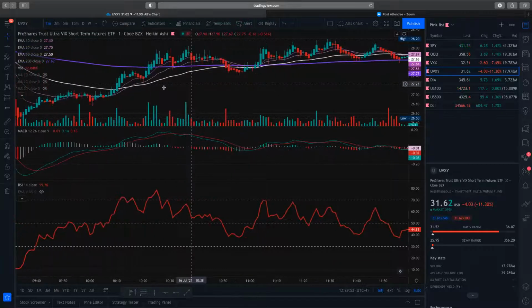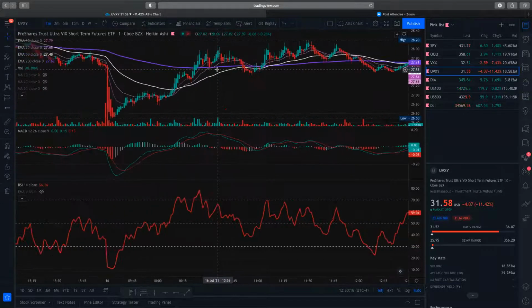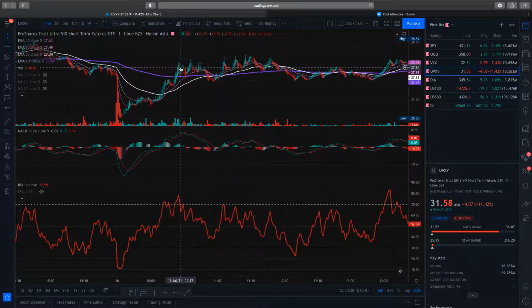One thing I'll say that I've noticed, and this is on UVIXY, but this is on a lot of stocks: if you're below the 50 and you're trending up, there's going to be a lot of indecision around the 50 and the 200. So I don't personally jump into an uptrend unless the 50 is back up over the 200. For me, that's just giving me peace of mind that I'm not about to jump into, like, this is so choppy right here.